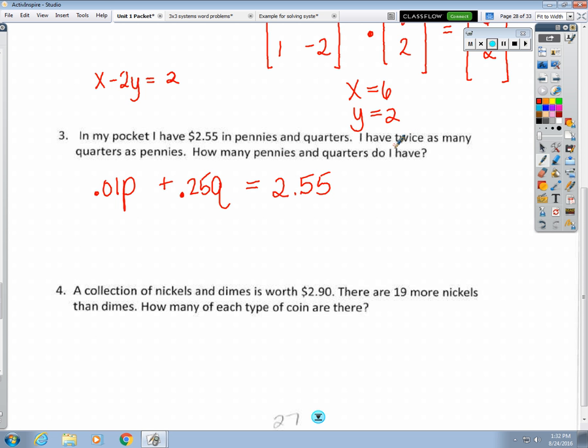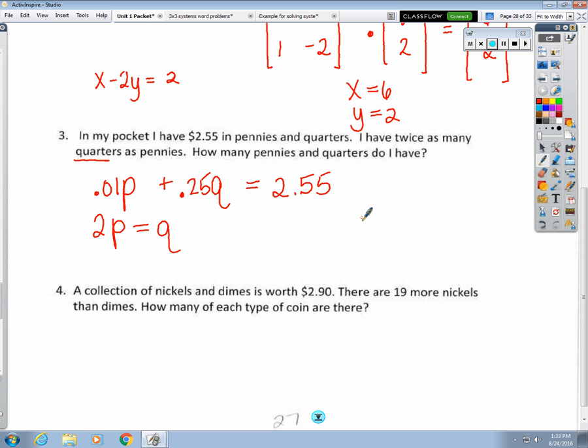So, if you're holding 10 pennies in your hand, imagine 10 pennies in your hand, and somebody tells you you have twice as many quarters as you do pennies, what are you going to do to pennies to figure out how many quarters you have? Multiply it by 2. Aren't you just going to double your pennies and be like, oh, I have 20 quarters then? So you take your pennies and multiply them by 2, and that'll let you know how many quarters you have. Told that you have twice as many quarters as pennies, all you have to do to figure out how many quarters you have is double your pennies.